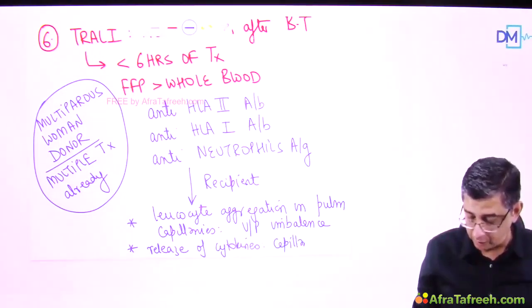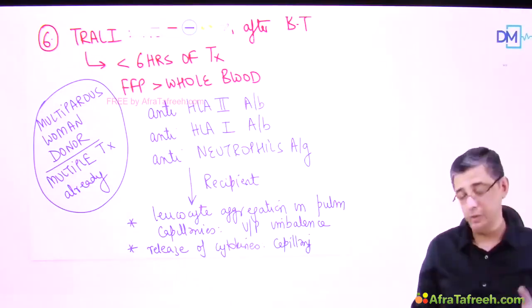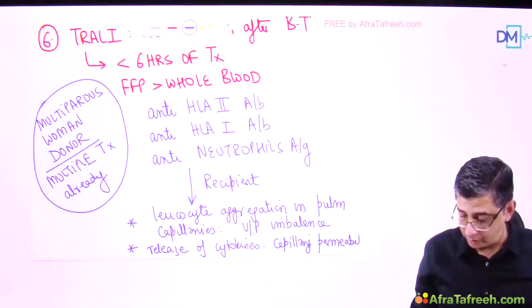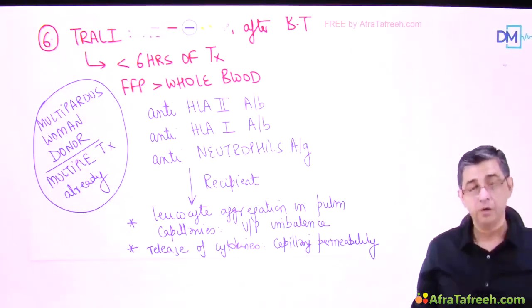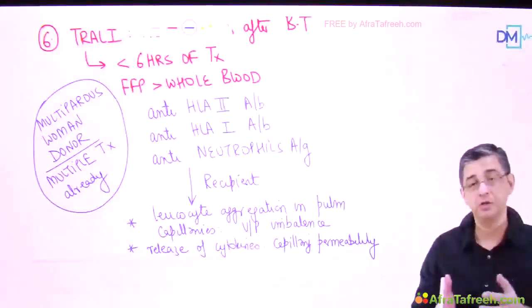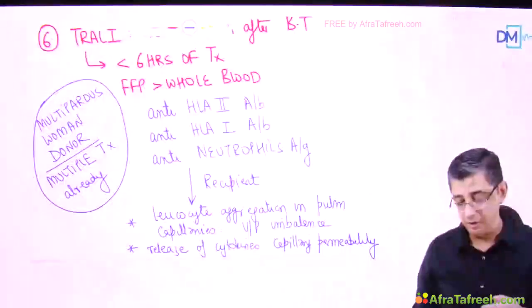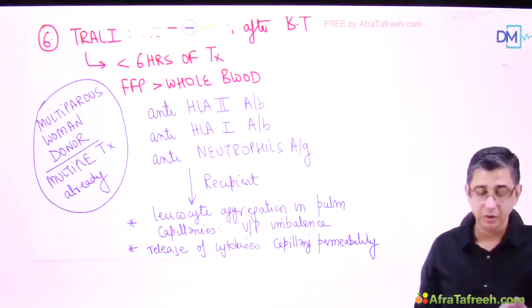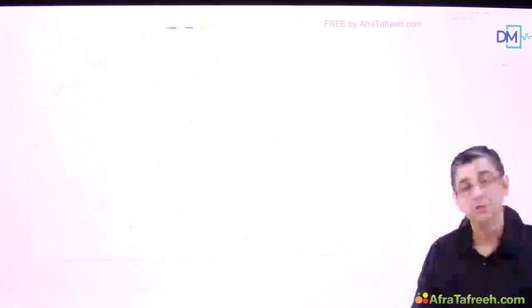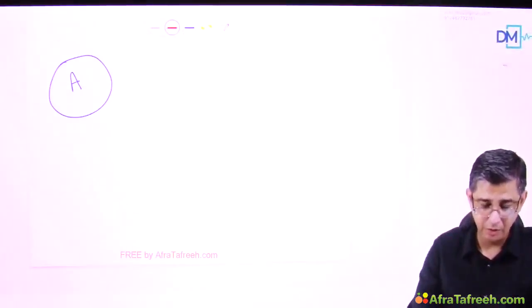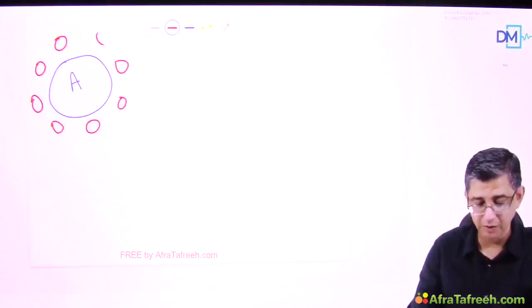The capillaries that I'm talking about here are those of the lung parenchyma. If you enhance the permeability of the capillaries, then the fluid will accumulate in the alveoli. You see, normally in the alveoli there is no fluid present because our endothelial cells which are surrounding the alveoli are not allowing the transportation of fluid across the tight junctions and the gap junctions. Let us assume this is the alveoli of the patient. I'm just using a capital A, and these are the pulmonary capillaries which are surrounding the alveoli, which is the basic unit of gas exchange.